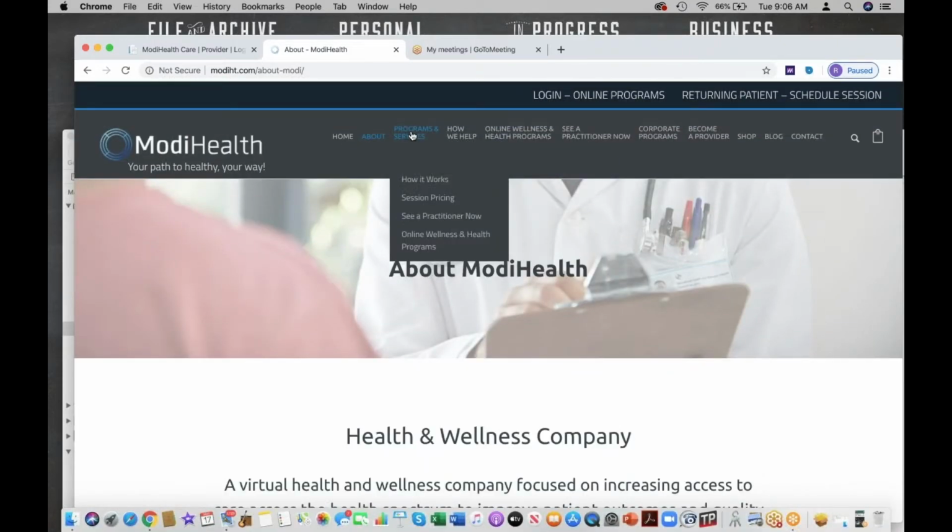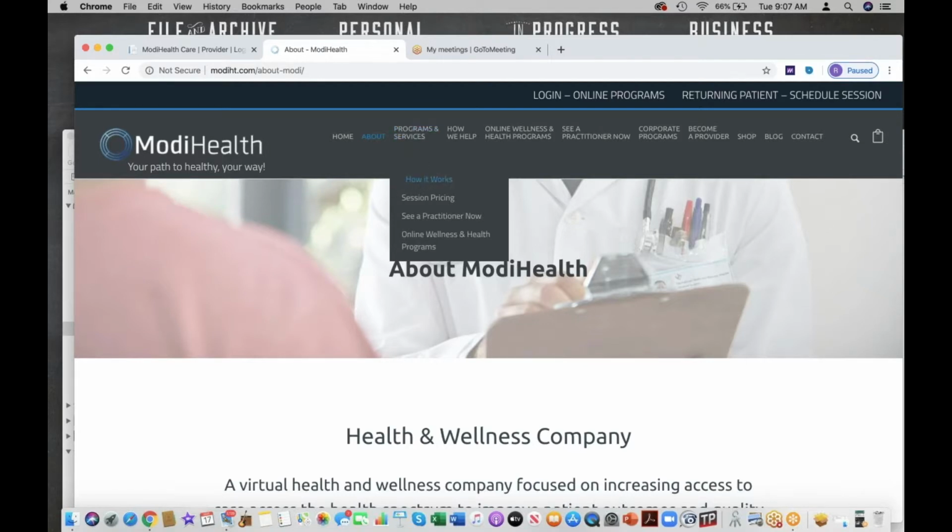We wanted the user experience to have the option of addressing two different types of content needs. Some customers have the need to go directly to what they want: click a button, buy now, click a button, see a practitioner now. We wanted that to be available for people who don't want to read a ton of information, but we also wanted to provide an opportunity for those who like to do a ton of research and really dig deep before they make a decision to sign up for something.